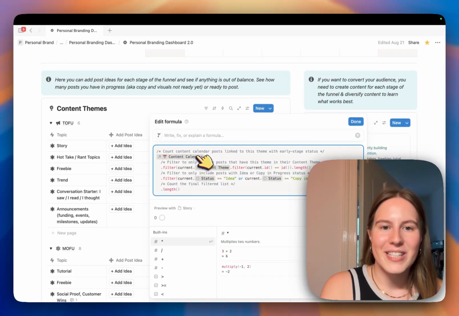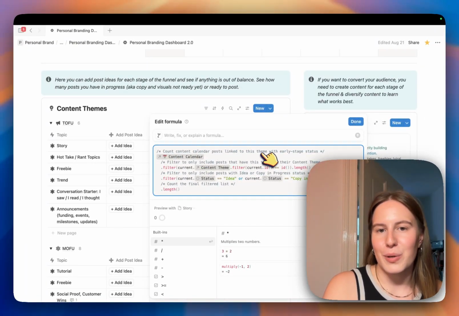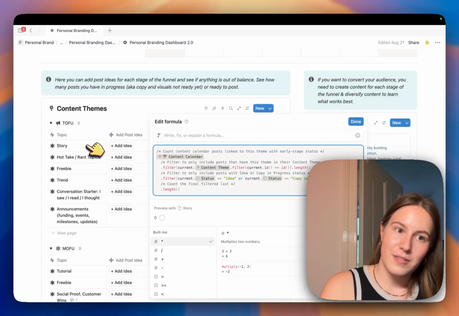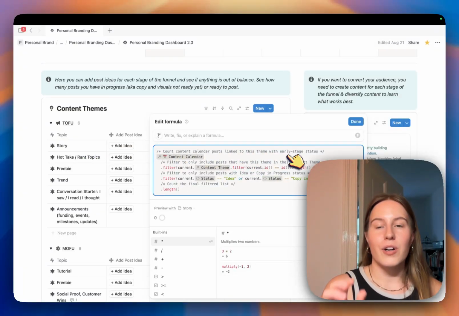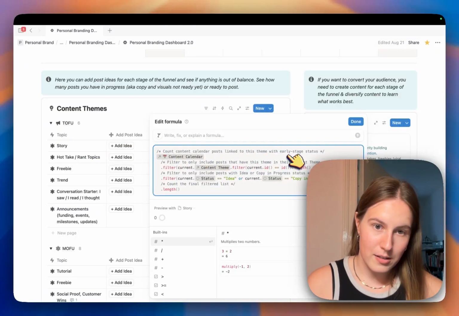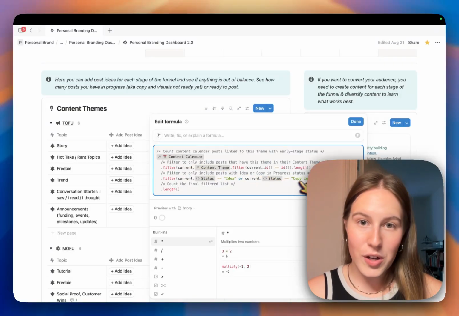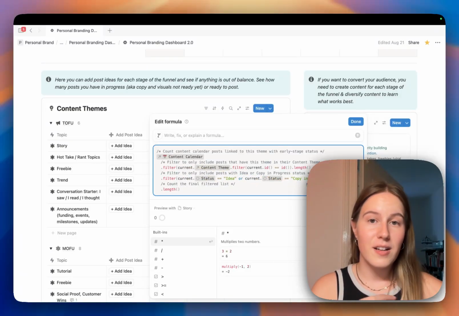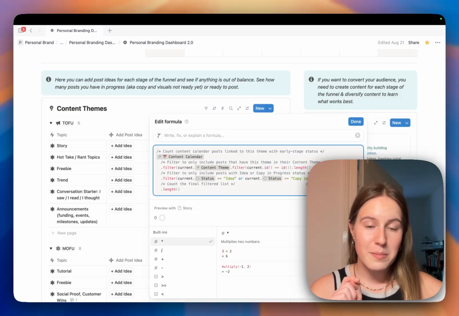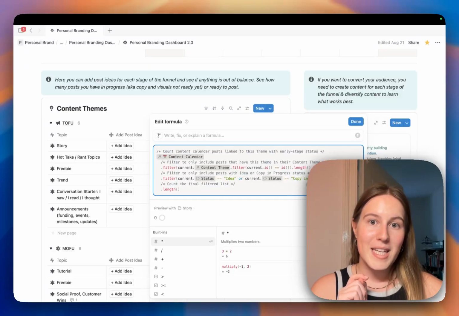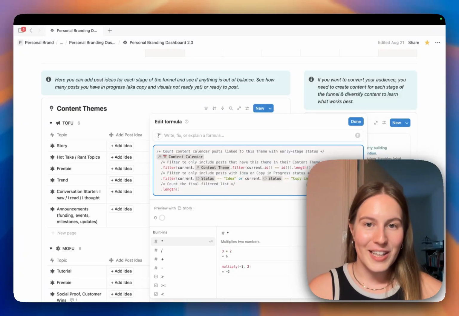Notion AI wrote it. Basically, I said count calendar posts linked to this theme, the story theme, with early stage status, so in progress status. And this is what it wrote. It wrote this formula. I did not write this formula. It would have taken me probably many hours to write this.